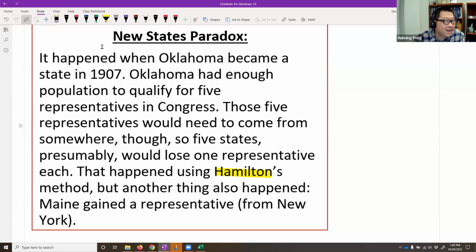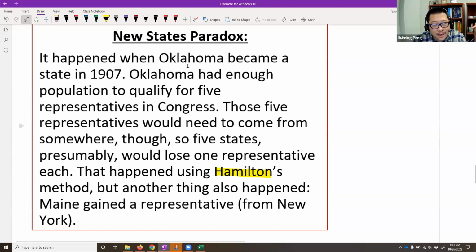Because Oklahoma has a population, Oklahoma should get some representatives. For example, 5 representatives. These 5 representatives should come from other states, right? It means if a new state joins, the logical result should be that some state loses representatives and gives them to the new state.